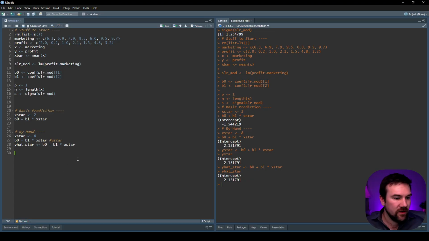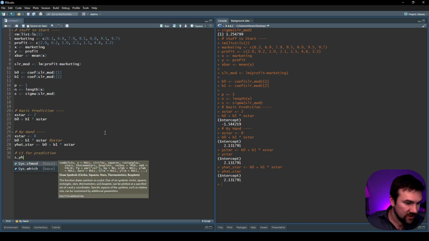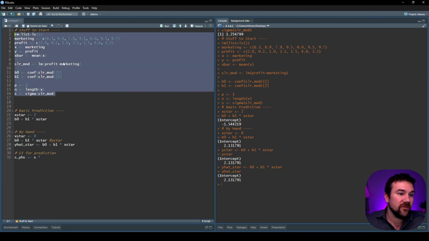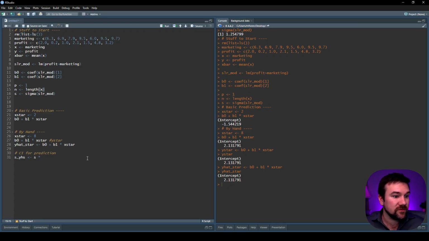Okay. So now I need to do my standard error calculations. If I'm doing a confidence interval for prediction, I need my S sub Y hat. I'll just call it YHS, Y hat star for this one, because that just gets really long. But my S with the little sub Y hat and then the star in there, that's what this is going to be. Remember, I need S. This is that S from above. And if you want to see where all this comes from, we manually made all these in previous videos. I believe it was in the inference video where we talked about how to calculate S by hand. We're using the shortcut, the built-in function, here.